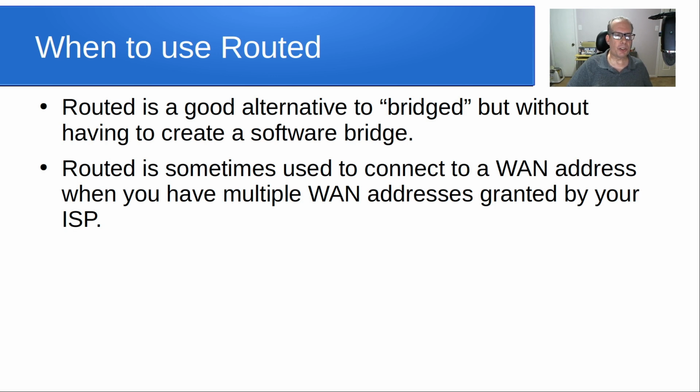So this seems to be almost identical, but if you set up a routed LXD container, it's going to think it's on an unmanaged network, and it's going to assume that it's going to take over the router role, and so therefore it's not going to expect to find a router on your network. And so if a routed container pops up on your network, it will be able to connect to things outside of your network, and things outside your network can connect to it with the appropriate rules.